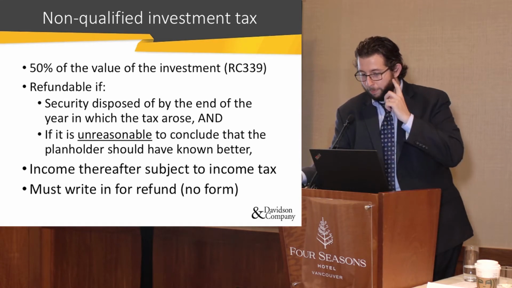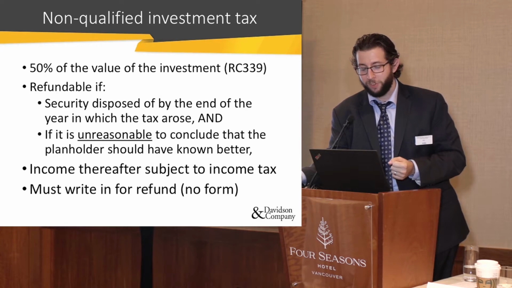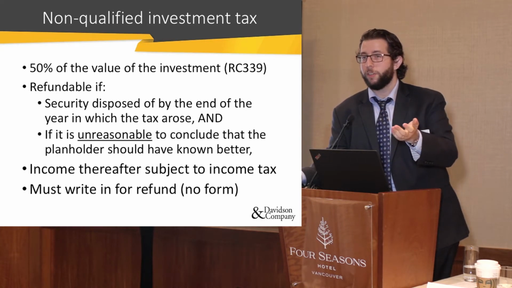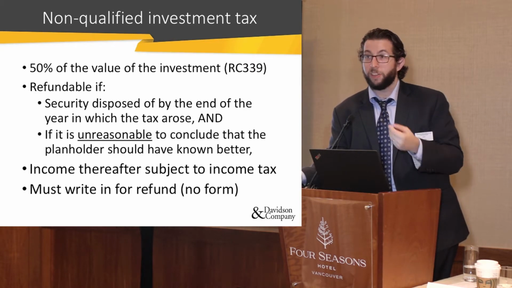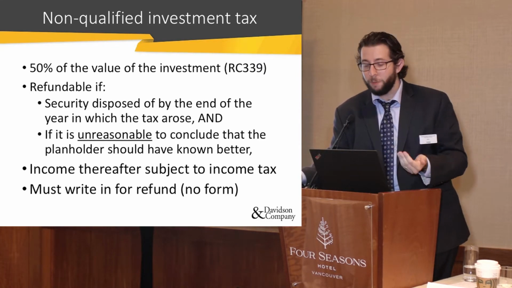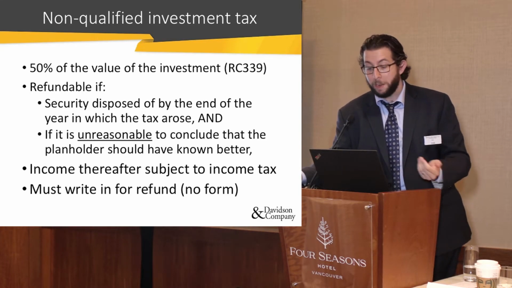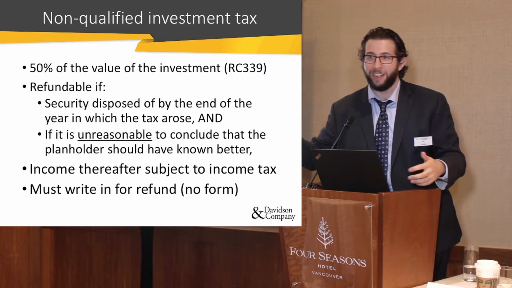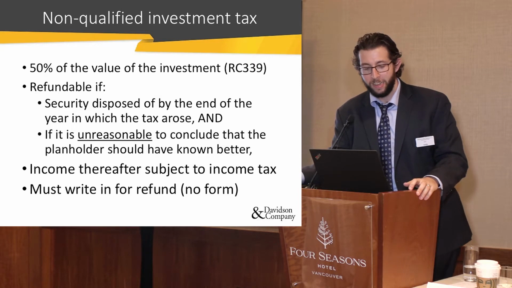So let's start talking about a couple of the taxes. They're pretty brutal, honestly. The non-qualified investment tax: we talked earlier about how the investments need to be a qualified investment. If it's not a qualified investment, this tax will apply, and the tax is 50% of the value of the investment. So it's quite a punitive asset tax, and they rub a little bit of extra salt in the wound and make you file an extra tax return to report this egregious tax.